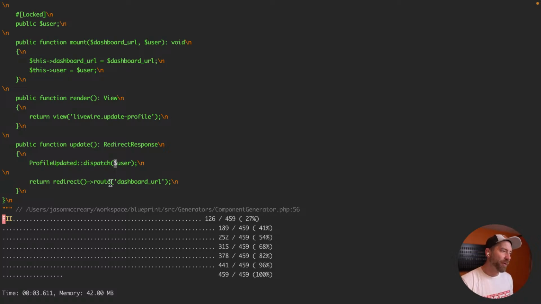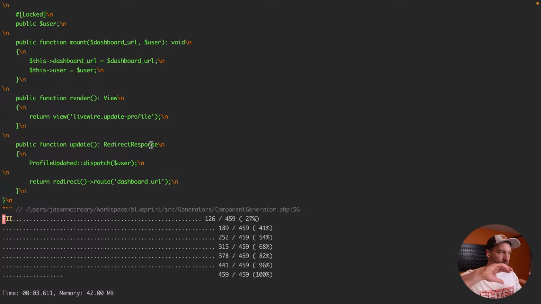And this is kind of a bad demo in fairness, but at the least this should probably say this arrow dashboard URL. Now, it's redirecting to a route, and we called this variable URL. I think that's a bad demo. We can adjust that. But I think at a minimum, instead of using a string here, this should probably know to use the dashboard URL within the context of Livewire.